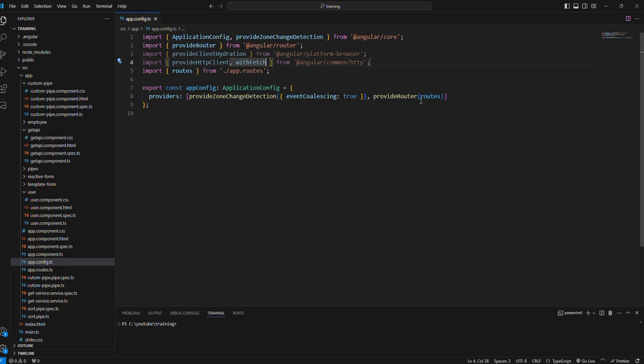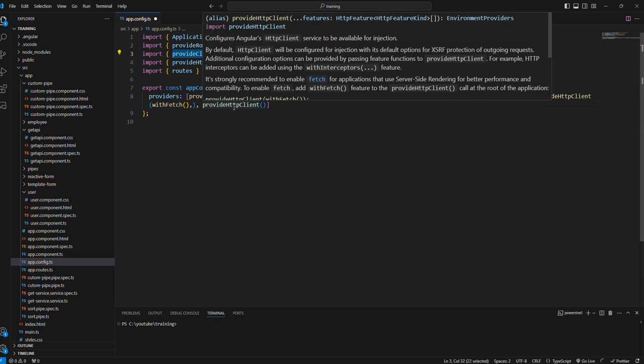Now we need to call them here. I'm going to copy it and pass it directly over here. We need to add all these methods over here. We added provide HTTP client and the hydration one.